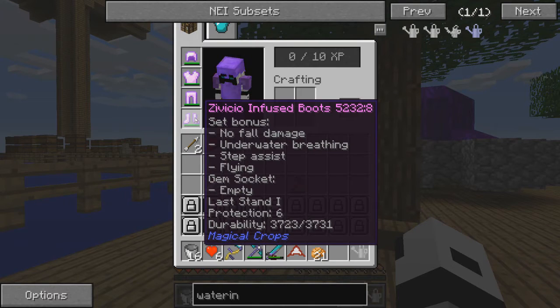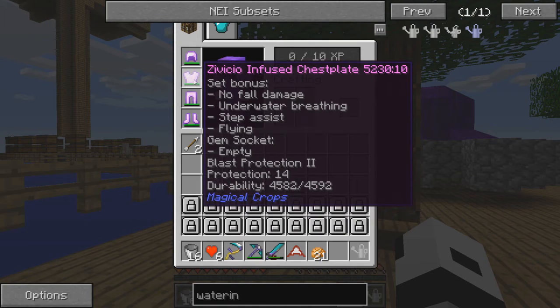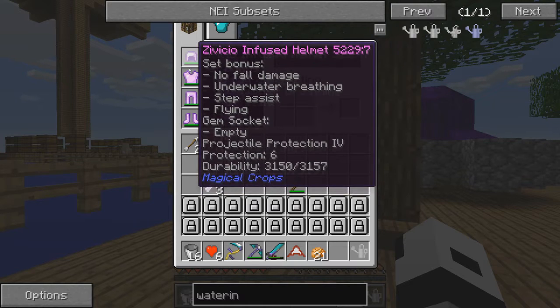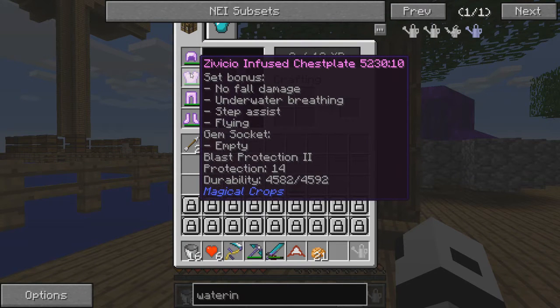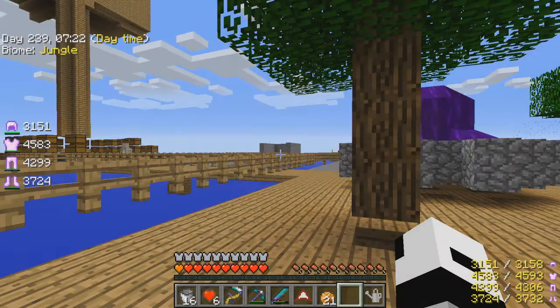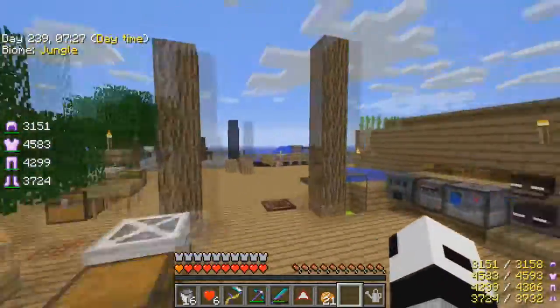I got, this one says Last Stand 1. I don't know what that is. If you do, tell me in the comments below. I have no idea what that is. This one says Unbreaking 1, which is something everyone already knows. Blast Protection won't really help me, though. Projectile Protection. I guess Blast Protection is for creepers, and projectiles for skeletons, I think. I don't know.